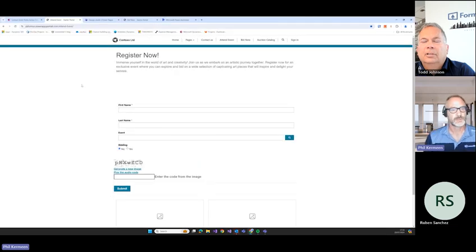So this is a Power Pages portal. It looks pretty much like any other website because that's what it is. But in the background, these forms are something we create within the Power Platform, and then we expose onto the portal. And that gives us nice things like being able to put a captcha on there and stuff like that.